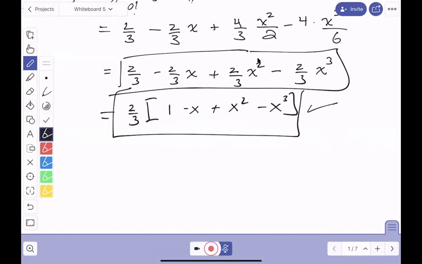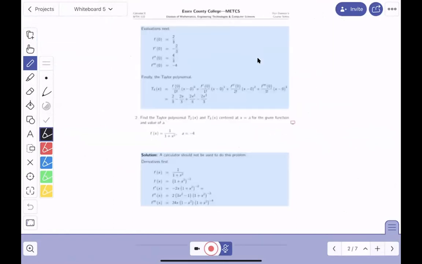Let me show you where that is. It's right over here. All right, I want to go to the key, make sure the key is written down for you. And the answer is there. So the answer is right over here. All right, same answer. All the work is written down for you. All right, let's go to the next one.